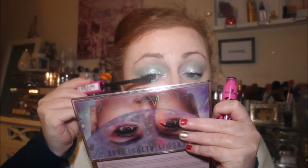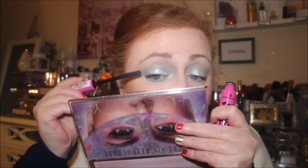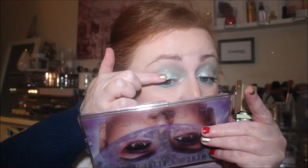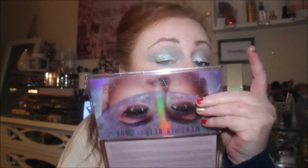Let's do another coat of the mascara. It really just gives you the look of having false lashes, which I absolutely adore. And it doesn't clump, which is the word I was trying to find before. Right, what I've noticed is this eye needs a little bit more of this glitter, and it did go on better with the fingers, so just for reference, it does go on better with your fingers. So I just put it on that finger, and then with the other finger get all the product, and then here just seems kind of patchy there. I think what I'll do is not spread it, and I'll let it dry naturally.